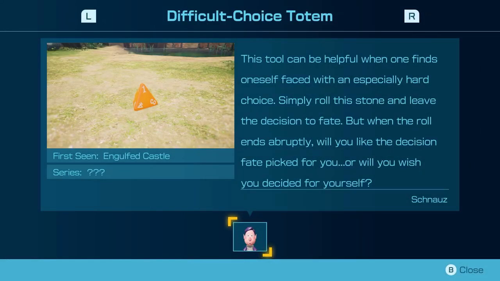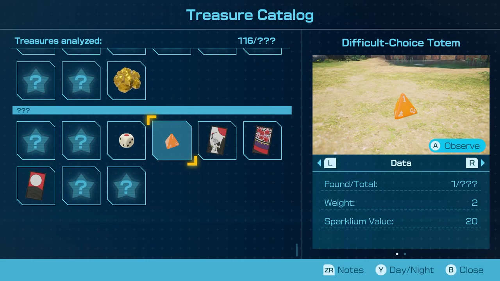Difficult Choice Totem. This tool can be helpful when one finds oneself faced with an especially hard choice. Simply roll the stone and leave the decision to fate. But when the roll ends abruptly, will you like the decision fate picked for you, or will you wish you decided it for yourself?